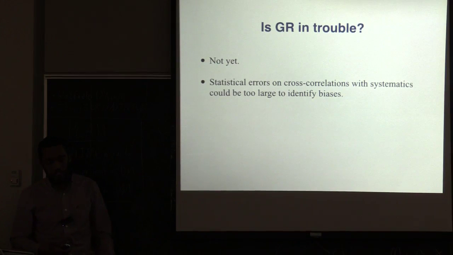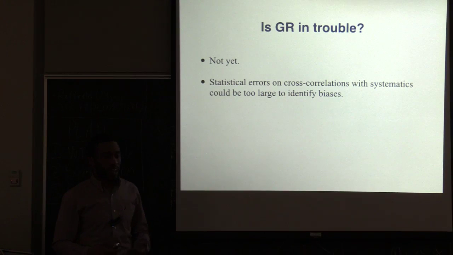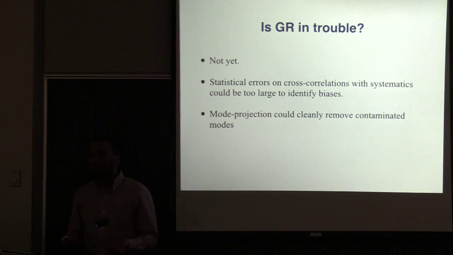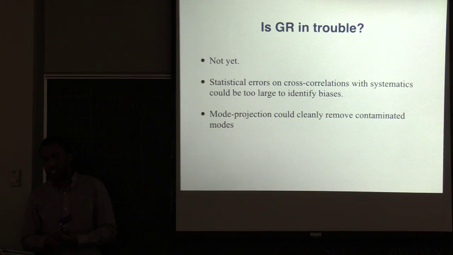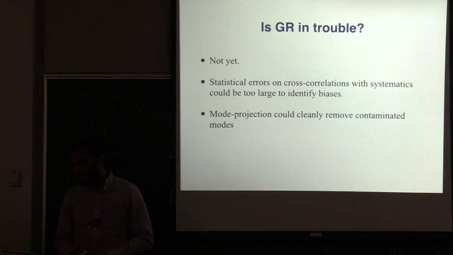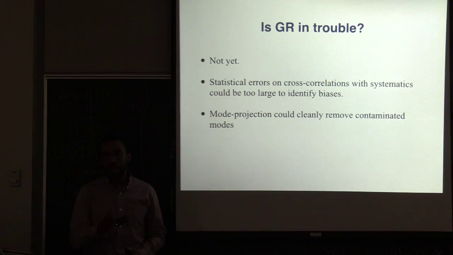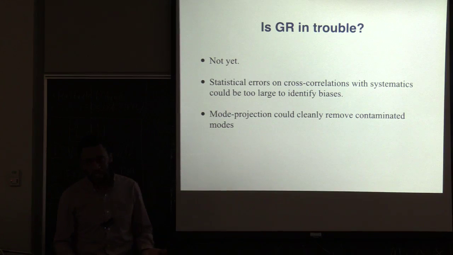I don't think quite yet. A few reasons. For one, there are statistical errors in the systematic check maps that we use, and those could be hiding some biases that may be affecting our signal. Also, we can do better analyses in the future to try to remove at least known systematic effects. For example, mole projection is a method that I've used in previous analyses where you basically downweight expected contaminated moles that could be disrupting your signal. We could do this in future work. However, this will require having frequency dependent individual lensing maps for each frequency band in Planck, which are not available yet. If those were to become available, that could be a check we could do.